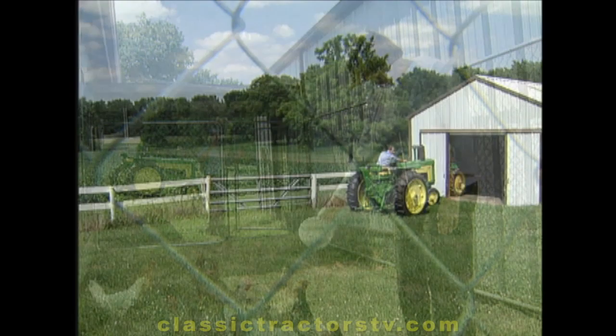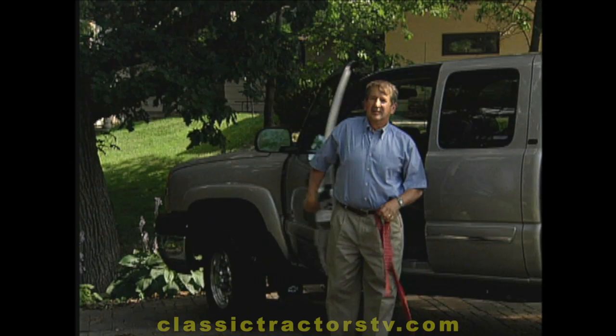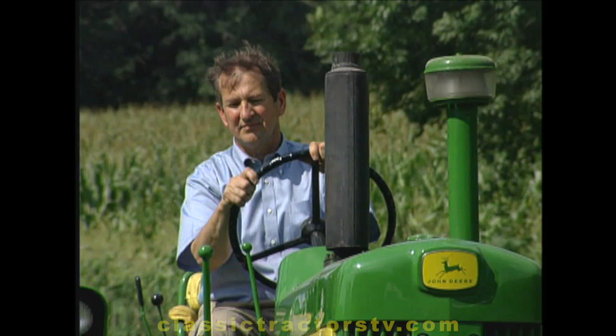Three acres of corn and a large chicken coop might make you think otherwise, but for tractor enthusiast Dr. Leo Milliman, home is in downtown Ames, Iowa. We came here in 1978, bought a house and ended up owning more land in the backyard than we thought. Runs down here to my left to the Skunk River, and basically we're in the city of Ames — across the river's country.